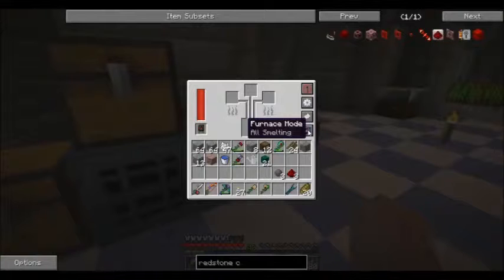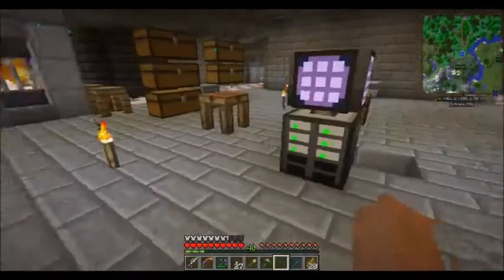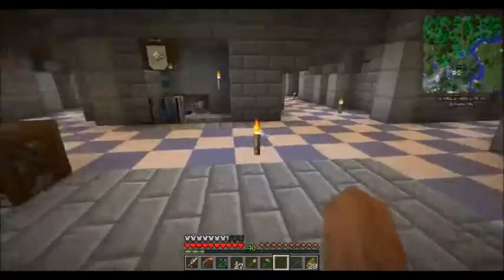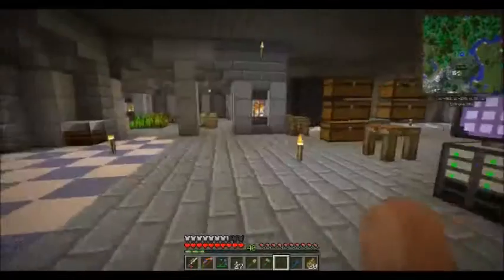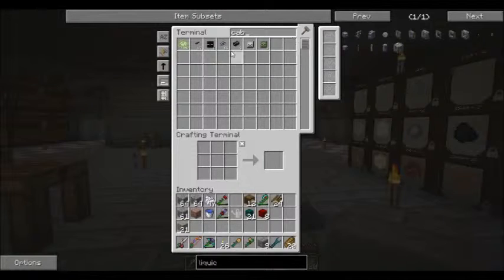Smelt that up real quick. Okay, that's going to take a minute. I'm going to get a couple more things ready, make another liquid crafter now that you've seen me craft one, and I'll be back in just a minute. Alright, got that set up over there. Now let's teach it to do something.